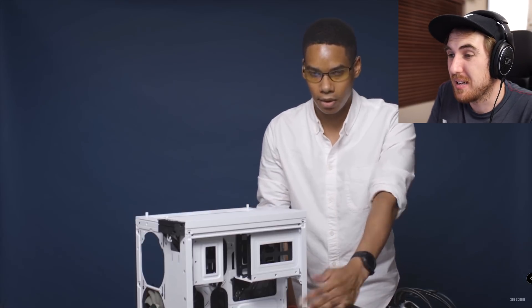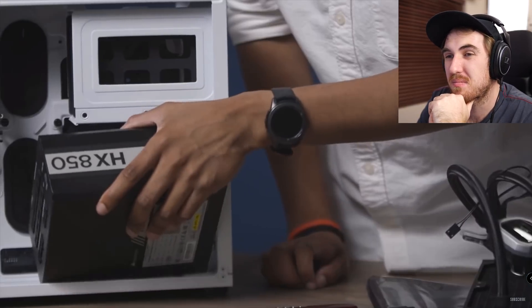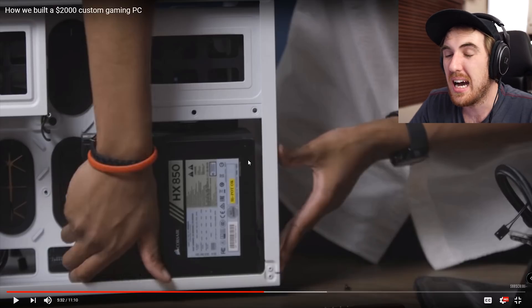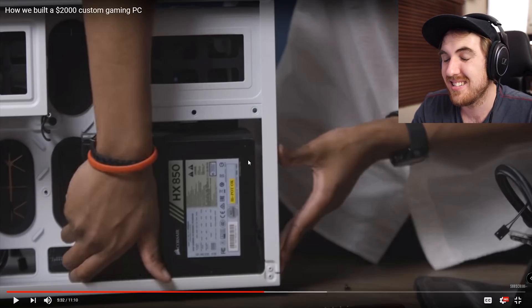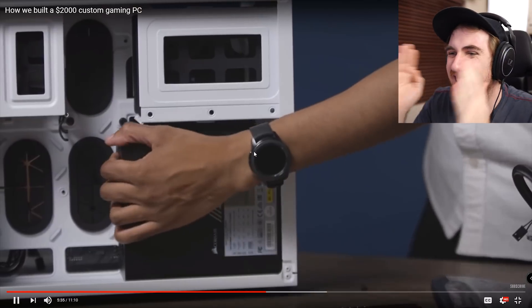Power supply time. I chose Corsair's 850 watt power supply because I need a power supply that I don't have to upgrade again. Slide it in nice and easy until you have a snug fit. But okay, so power supplies have fans — so where the hell is the fan? It's showing like inwards into the back of the motherboard. How the hell is the thing going to get air? Is it going to choke itself out? The case does have a vent at the back, so it's common knowledge. You put it the wrong way around — the thing is going to burn out.